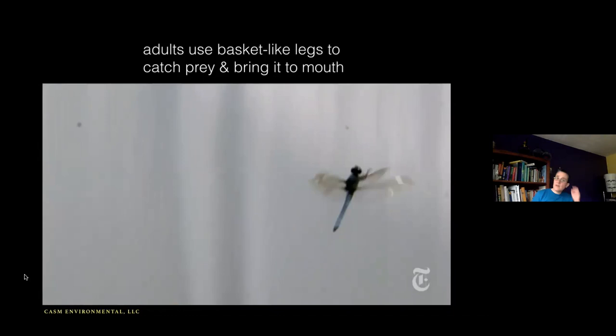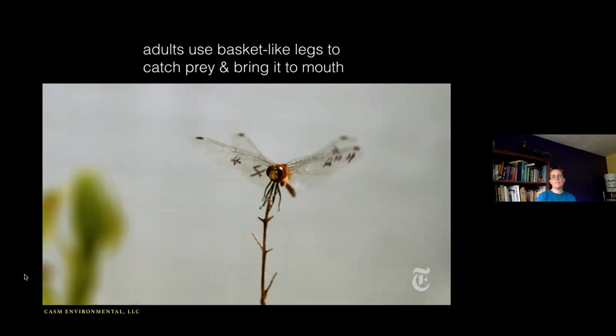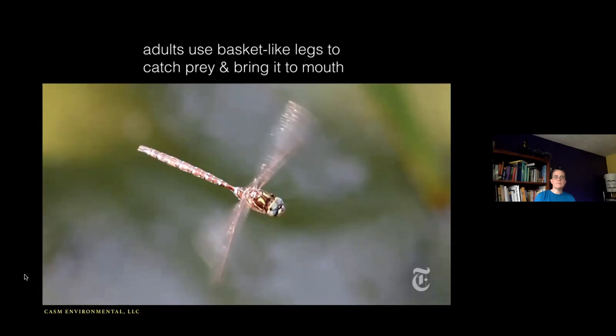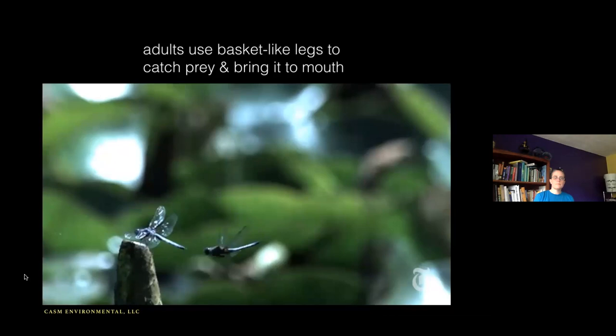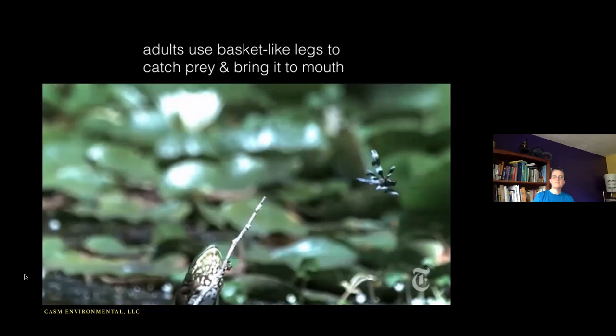They have separate sets of muscles for four different wings. That means they can fly upside down, they can pivot 360 degrees, they can fly backwards, and they can fly 30 miles an hour. And they have among the best eyes of any creature in nature. When a dragonfly is flying at you, it can see you as it's coming toward you and as it's going away, giving them the chance to escape, even the quickest and most agile animals that want to eat them.